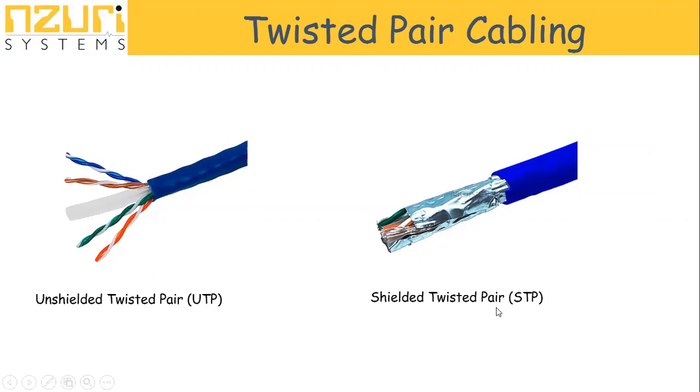Okay. Now with the shielded twisted pair on the other hand, which is this cable that we see here. This particular cable is quite expensive because it has additional protection from EMI. Sometimes we would have to run a cable through a ceiling or a plenum that already has wires in there. So let's say it's an old building and you're doing wiring. You don't want to maybe use trunking and stuff. You have to run it through the ceiling, and there are a couple of other electrical wires there. In that scenario, I can't use the ordinary unshielded twisted pair because I'm going to have a lot of interference with the cable.